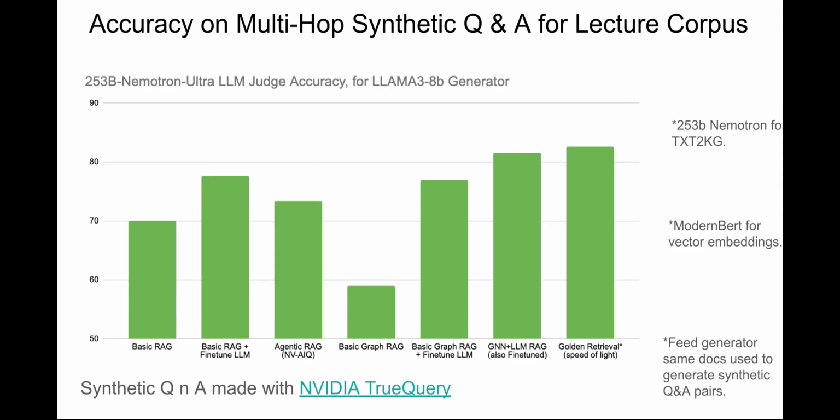Notice how we are only 1.1% accuracy away from the speed of light. We also perform much better than basic RAG solutions that don't include GNNs. Keep in mind that we did not do any hyperparameter tuning to achieve these results. That is, we use the same set of default hyperparameters across the board.